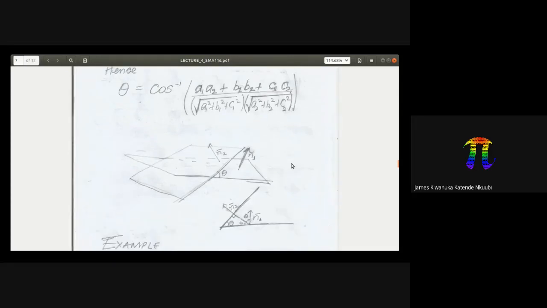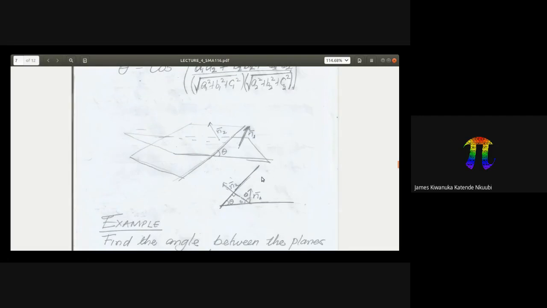So if you want to understand this, let's look at this drawing. And now there are two angles you can pick. There's one angle, this angle theta, and there's another angle here which is pi minus theta. So it will all depend on which angle you're looking for. But once you find one of them, the other one is simply pi minus theta. So I've taken this part of the drawing, this part, and I've put it here.